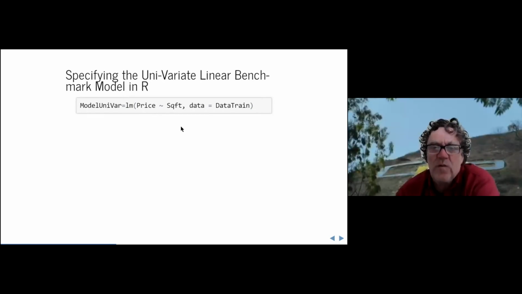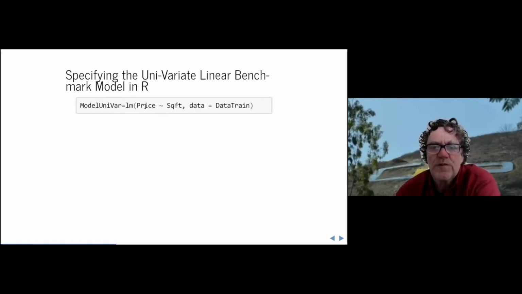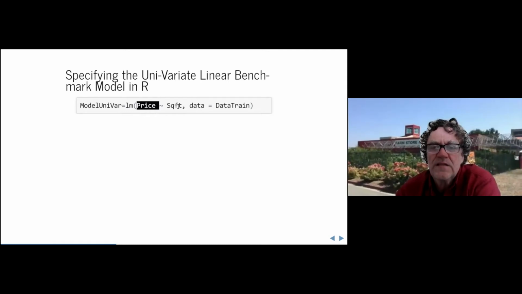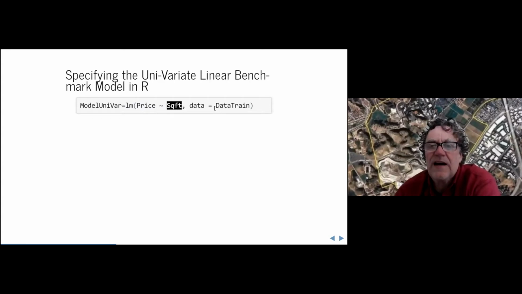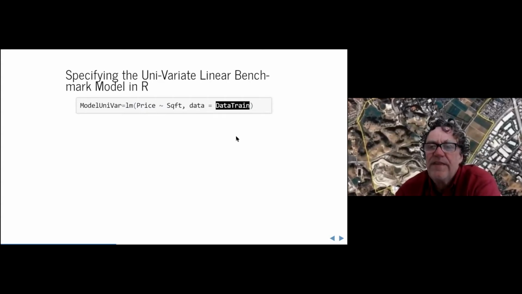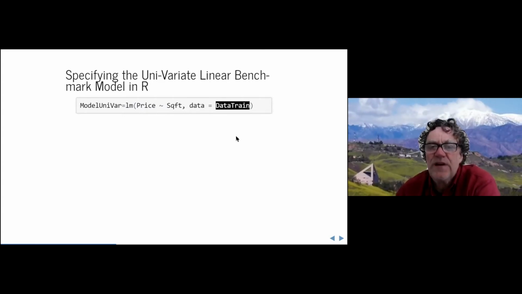We have only one, so we predict price with square feet. And of course, we have to tell R where to find the data, in the data frame data train.